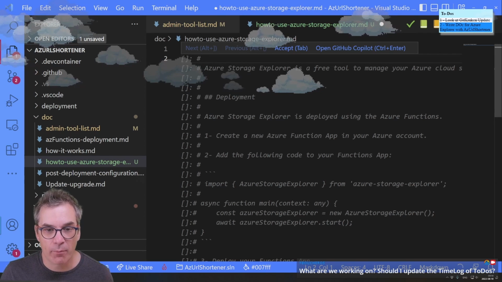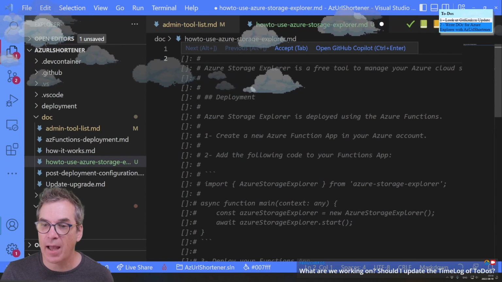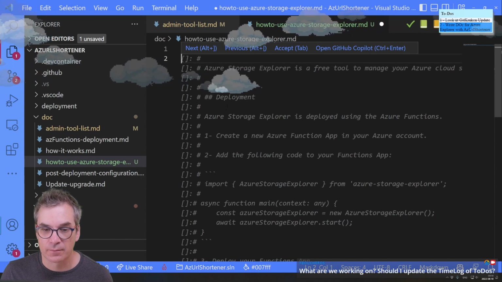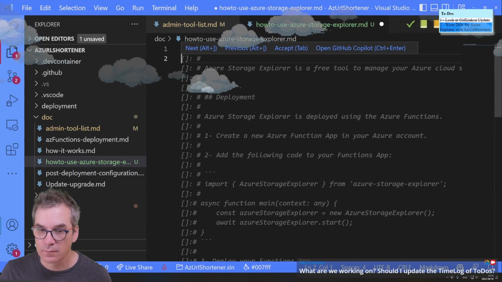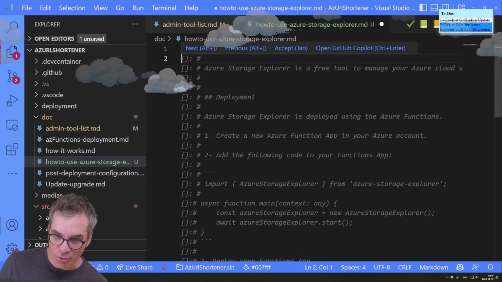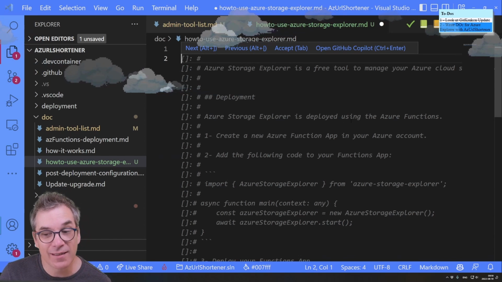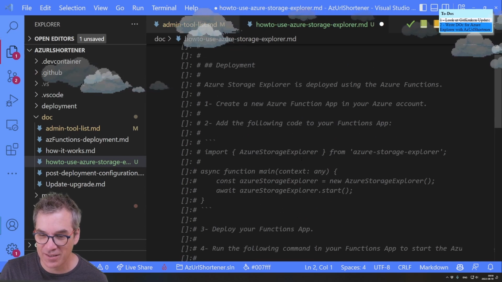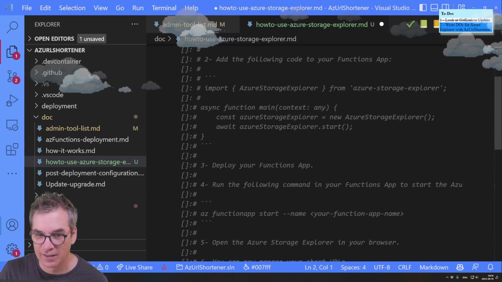So where's that checkbox? Accept tab. Okay. Huh, cool. Azure Storage Explorer is deploy. It's not deploy Azure function. Okay, and that's really interesting.